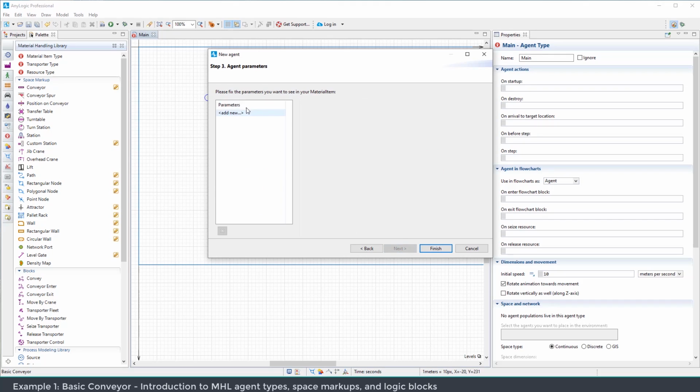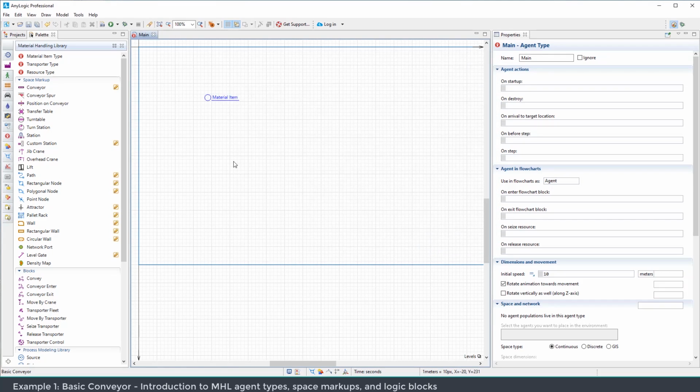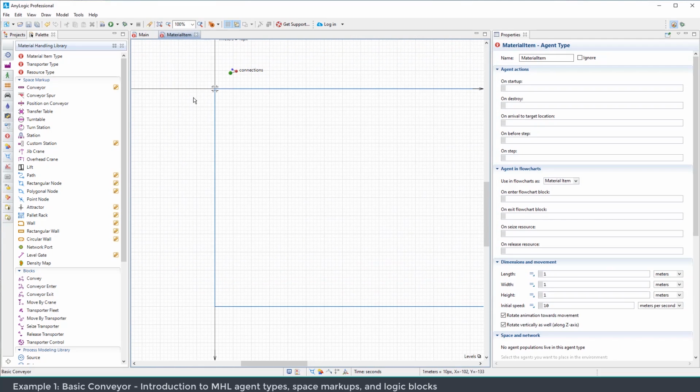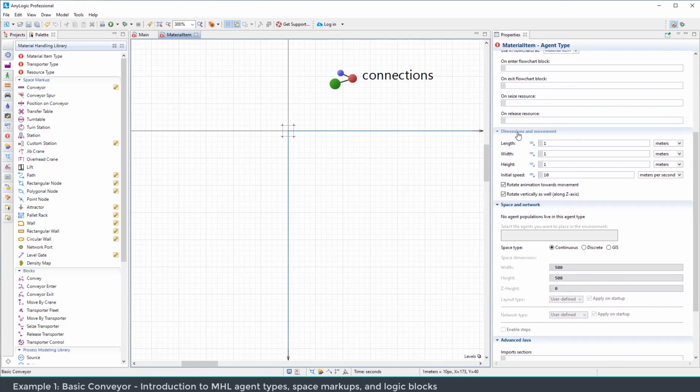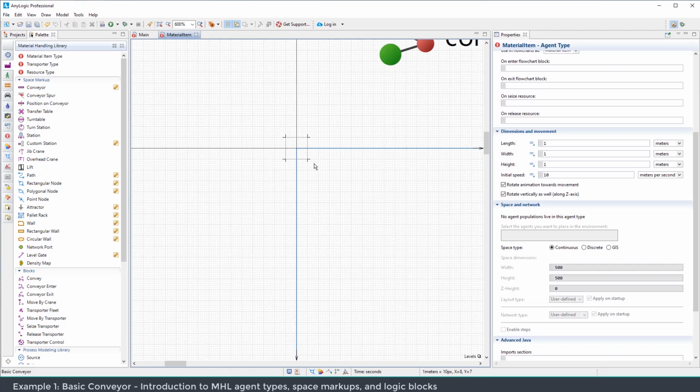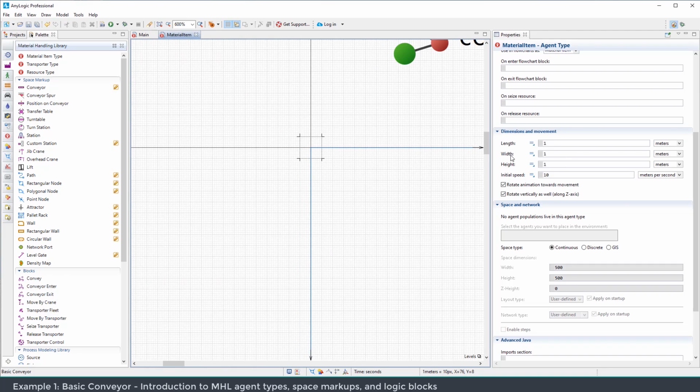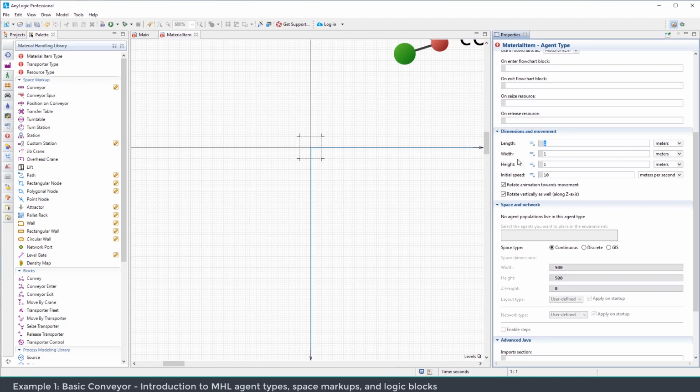Since the agents that are built from a material item type occupy physical space in the model, AnyLogic needs to know the dimensions to be able to check the validity of the model logic. The size of each material item is defined by three dimensions: length, width, height, and by default they are set to 1 meter. When you set these dimensions, AnyLogic adds a 2D outline of the bounding box that represents the physical 3D boundary in its graphical editor.